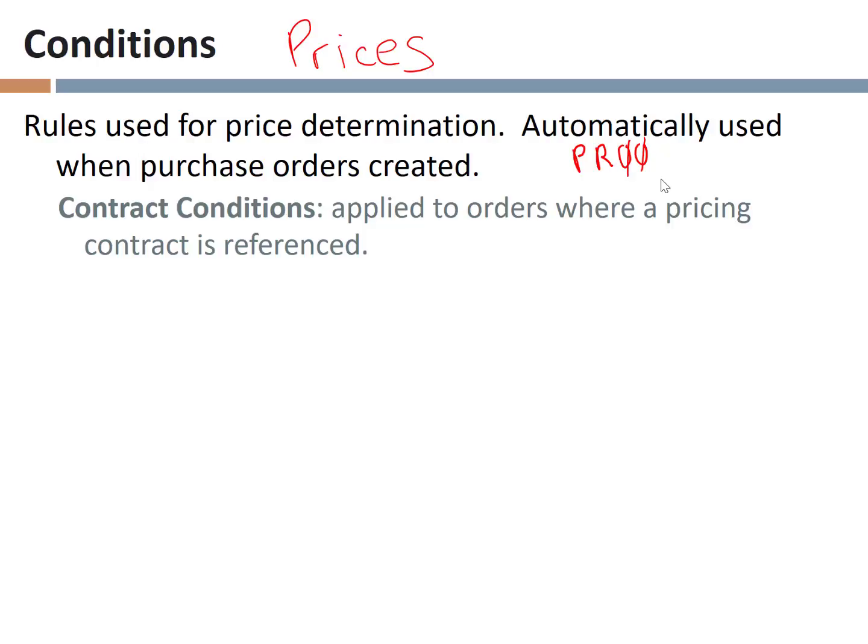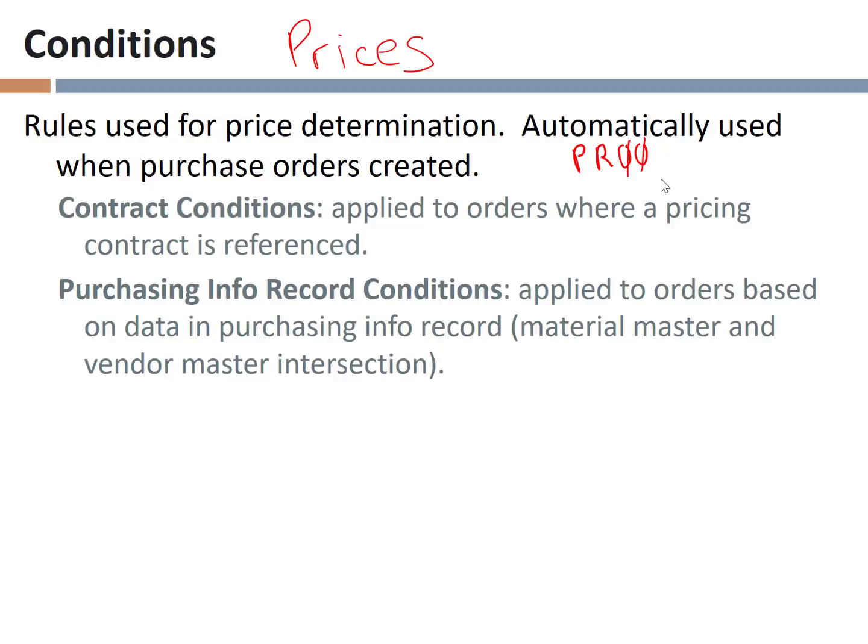and so contract conditions apply. We don't always have a contract with every one of our suppliers for all of our products, but it's very common for us to have that for products that we buy a lot of or products that are very critical for us. So when you see the term contract conditions, the idea is we actually have a formal arrangement with a particular vendor to buy products from them, and in the contract, there's a pricing schedule and a set of criteria associated with how that will be calculated.